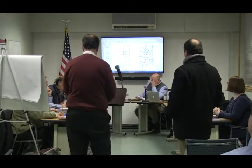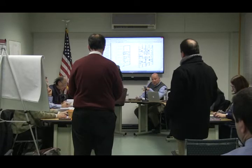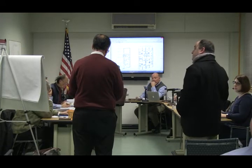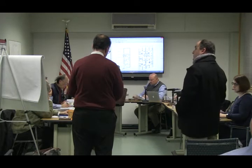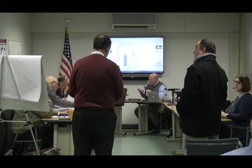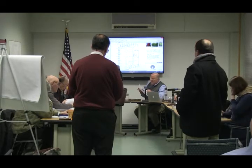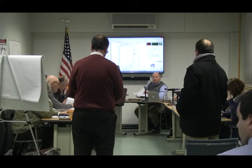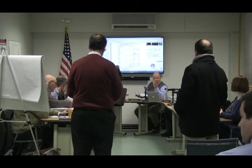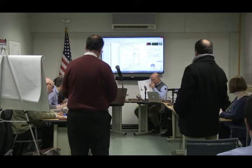Again, the lighting is similar to what you just proposed in your previous application. We're going to have bollards along? Yes. We found that bollards do the job, they provide safety, and it's an easy way of controlling the lighting, not shining on the neighbor's property. So essentially these would be about 3 feet from the finished grade? Okay, again, probably give us a photometric study too, so we can have that on file.